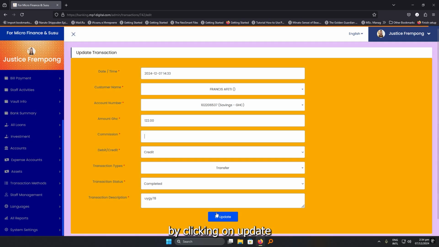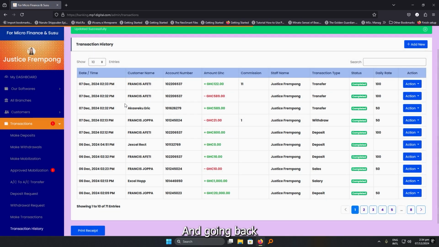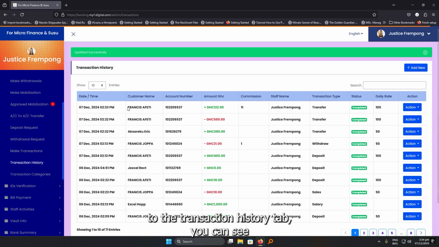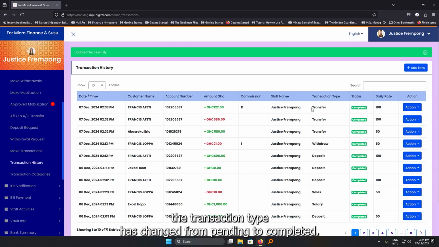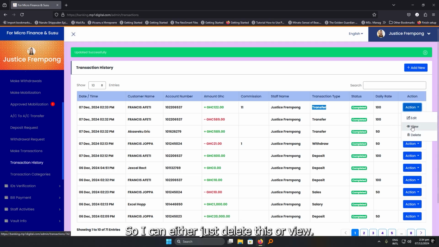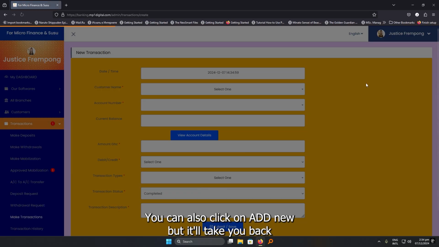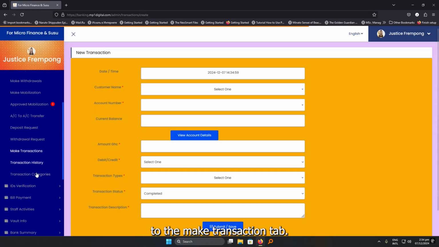Going back to the transaction history tab, you can see the transaction status has changed from pending to completed. So I can either delete this or view it. You can also click on add view, but it will take you back to the make transaction tab.